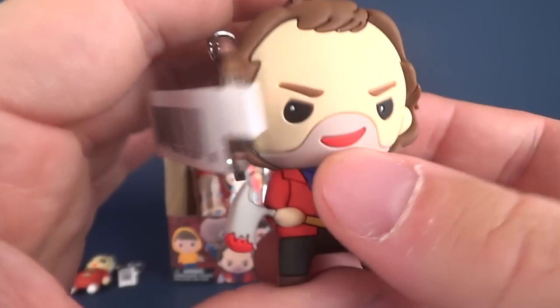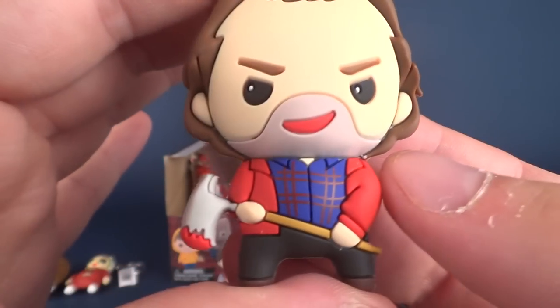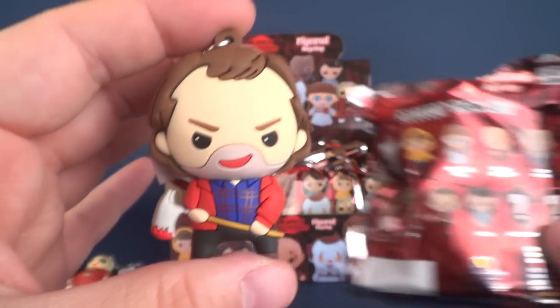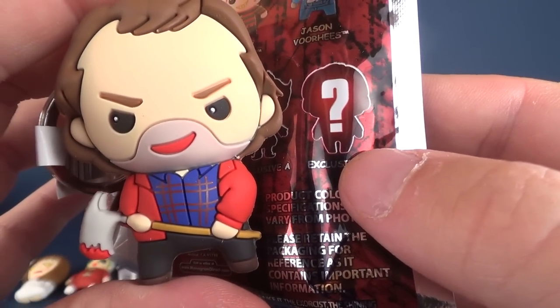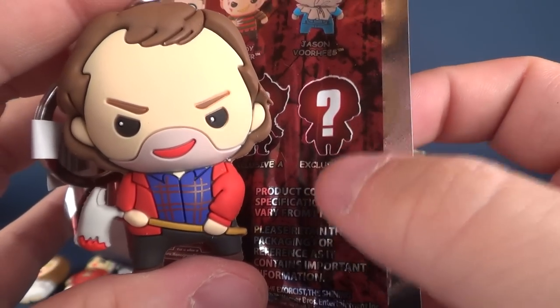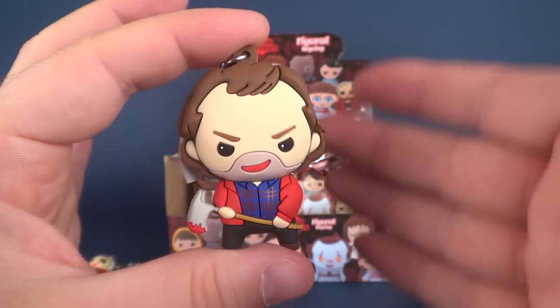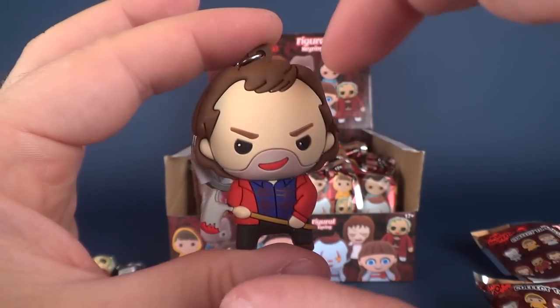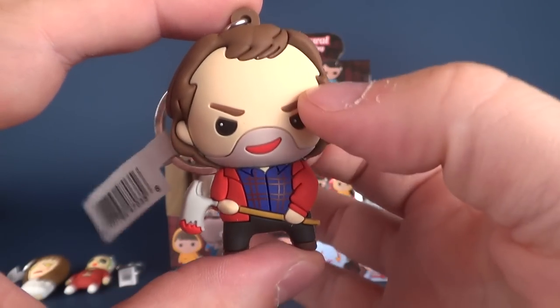It looks like he's already used his axe for somebody. Very, very cool. Now again, look at the shape here. Does it not look a little bit like perhaps we may get ourselves another Jack in here? I'm holding out hope that it's just like this mold, but cast in blue plastic or the blue material that they use here.